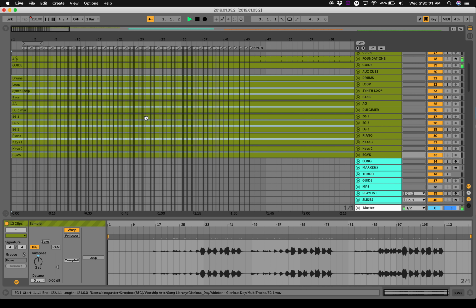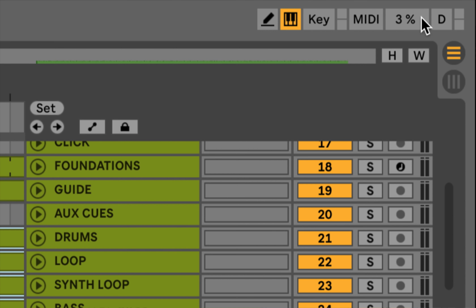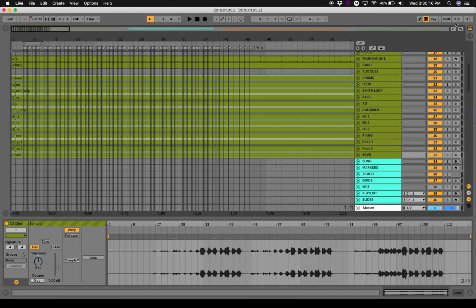So now when we play, 1, 2. Ableton is actually warping these tracks up in pitch in real time. And so the only downside to that is in this top corner, this percentage meter, this is our computer's CPU power. Right now when we're not playing, it's at 3%. But whenever I start playing and Ableton tries to repitch all of these in real time, it will spike up. 1, 2, intro, 2. Okay, so 26% of my computer.